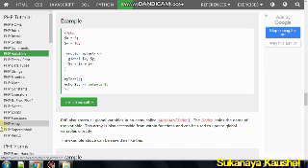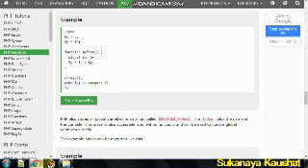The differences are small: echo does not return a value, whereas print returns a value. That is the echo statement. Echo can be used with or without parentheses, that is, echo or echo with brackets.